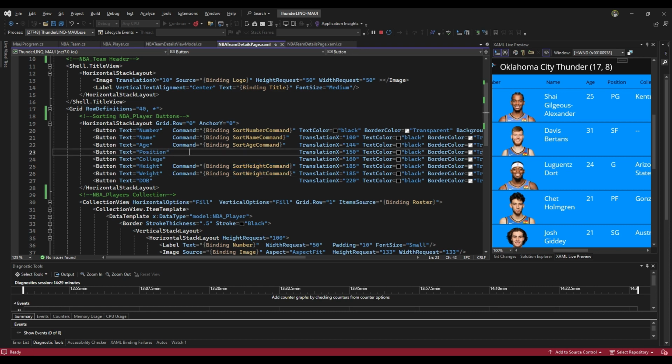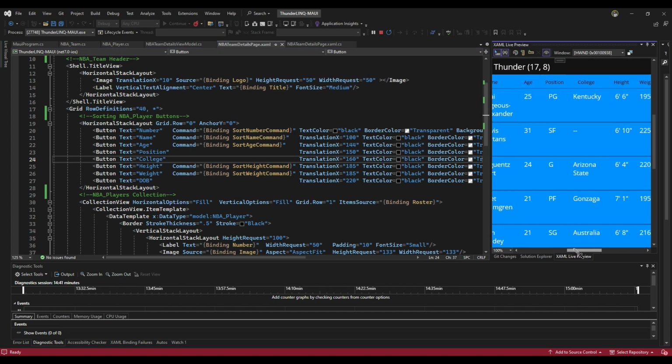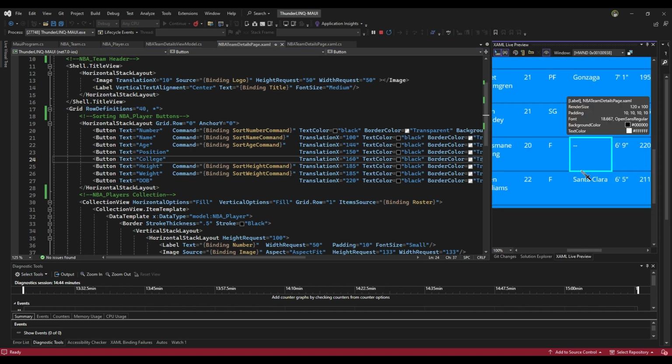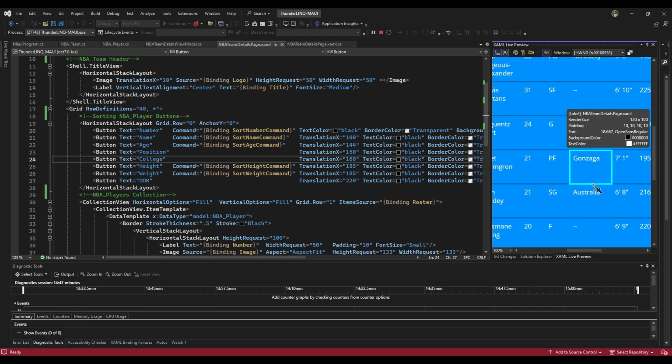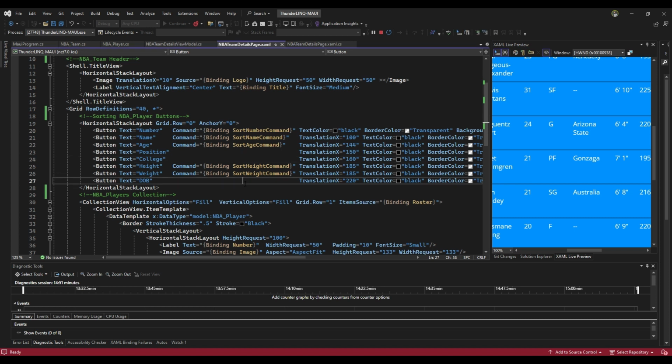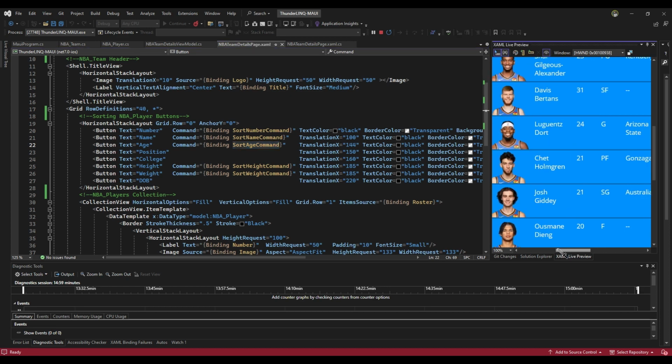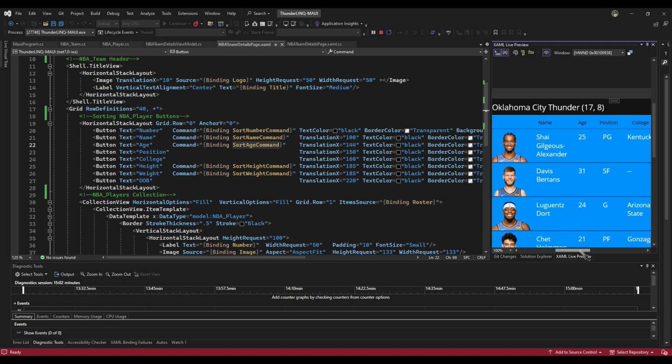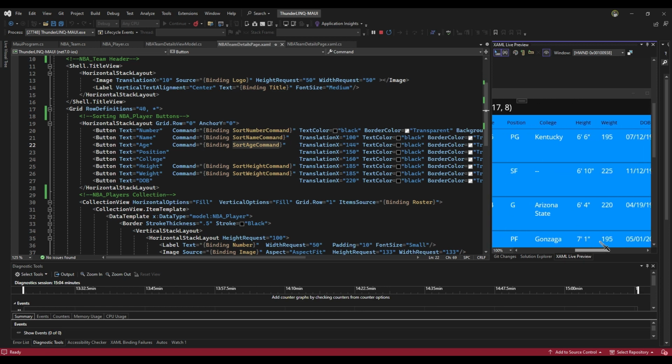doesn't really make sense. I guess you could sort it 1 through 5 if you wanted to, but right now we'll just leave that. The college doesn't really make sense to sort either, and some of them don't even really have colleges, they're just from different countries. And instead of sorting the date of birth, we just sorted the age instead, which is pretty much the same thing. We have the age actually calculated from the date of birth.